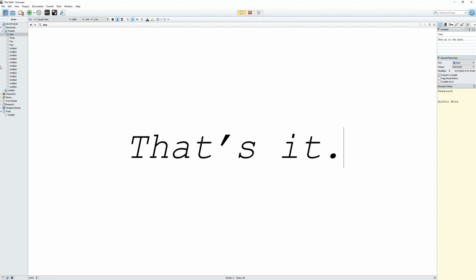Now, I am not by far a Scrivener pro. There are some other individuals that have lessons about this. They've got videos where they talk about all these features in a lot of depth. Like I think somebody did a 20-minute video about how to use the inspector at one point. I was like, that's way too much stuff for me to know. But yeah, there's a lot of resources that you can use.